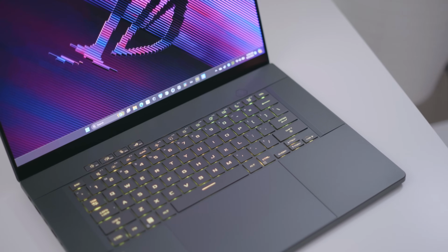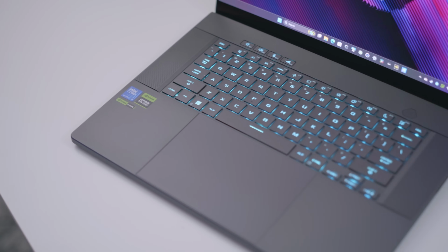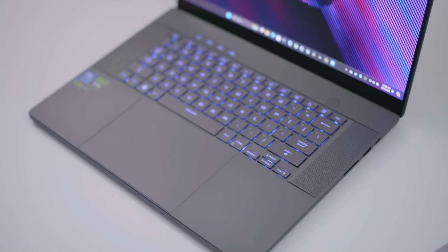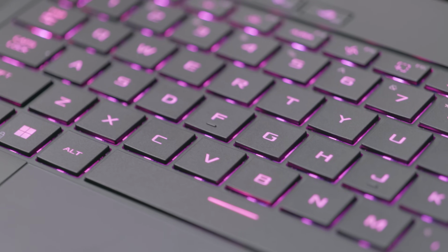Looks really clean though. I think my only complaint now would be the font. Asus, I think it's finally time we move past the ROG font on the Zephyrus laptops. And to me, that's a really good thing if the biggest complaint I can personally find for a laptop's design is something as minuscule as the font of the keys. Oh, and per key RGB would be really nice here instead of just one zone, but maybe one day.